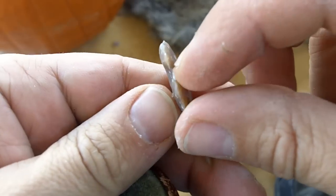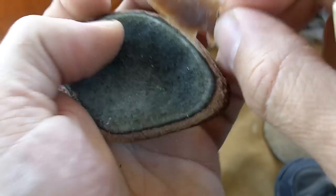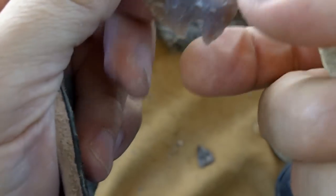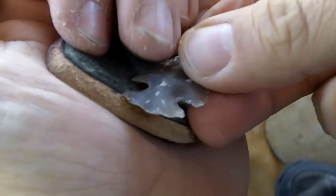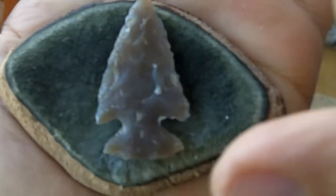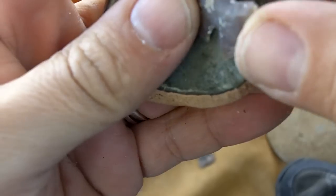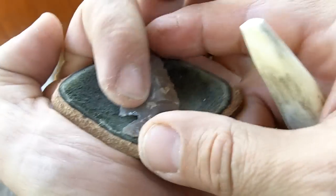Since it stalled on this side, I'm going to try to continue on this one and just even up the overall symmetry. Let's see if we can get this notch on this side a little bit deeper. Normally the space between the notches on the Edwards is very narrow, but I think we'll start at this point so that I won't risk breaking it. I'll just try a little bit more and see.